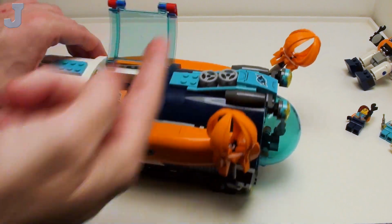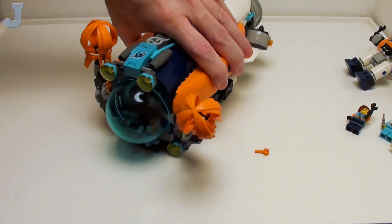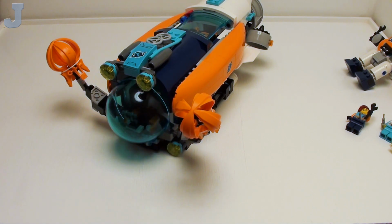So does this close? Indeed it does. So far this seems pretty good for what it is. And this is what we have remaining right here. And for me, that's not too bad. And this concludes Building Guide 1.